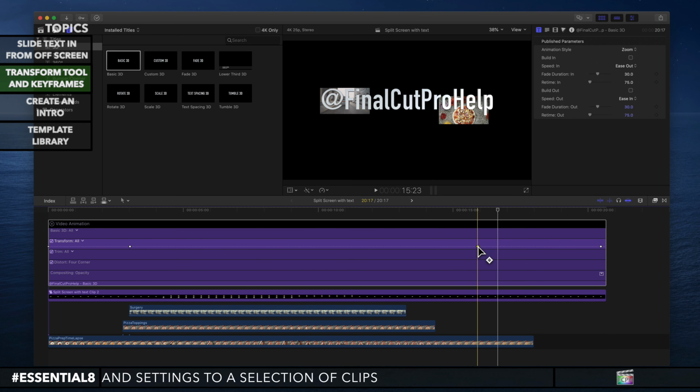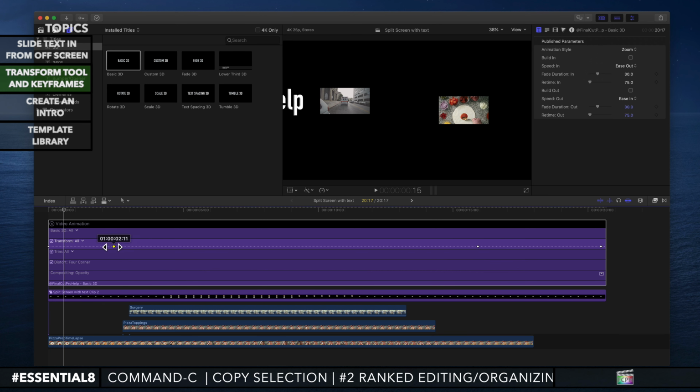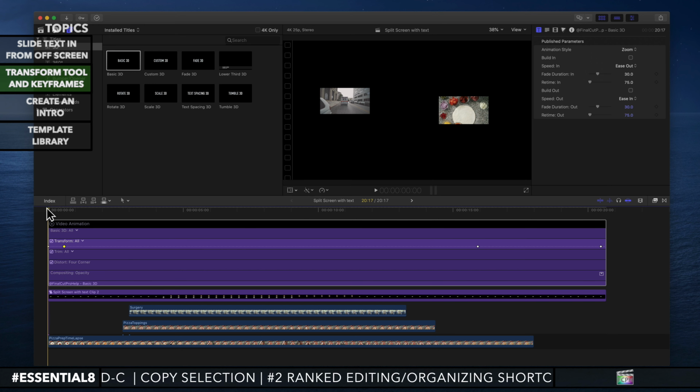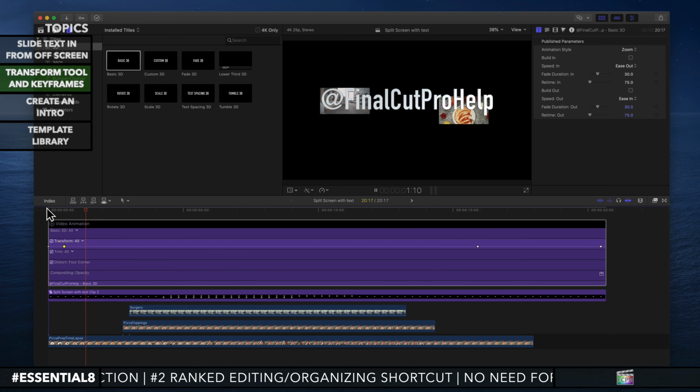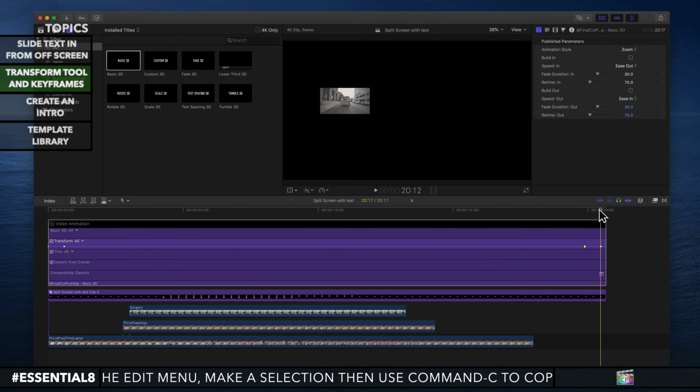So if you want the animation, for example, this slide on text to come on really quickly, I would just take this second keyframe, drag it to the left. And now if I play this back, text slides on really quickly. And same thing at the end. If I want it to slide out really quickly, I'm just going to move those 2 keyframes closer together, and you'll see how that slides off.